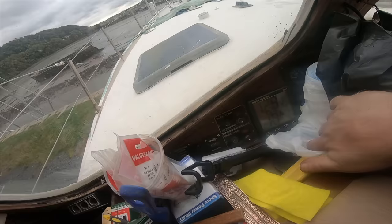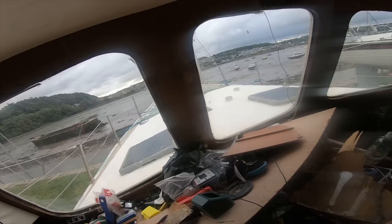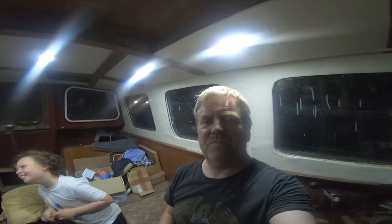It says 12.8 volts. And it says there's a draw of 1 amp discharge on it. So something. Will that be the fridge? No, it can't be. There's nothing connected to it. No. It just means that it's not calibrated right at the moment. Don't worry, that's fine. Right, so progress.